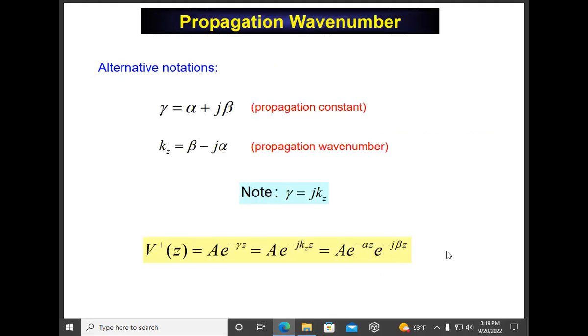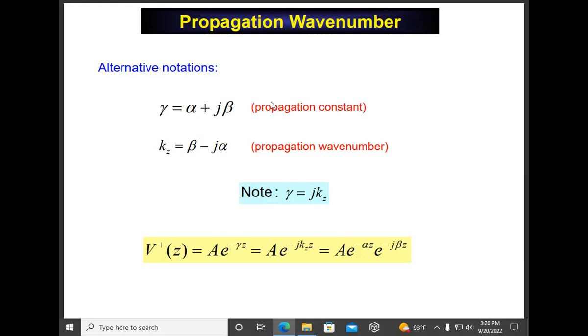Okay. Now, also, let me introduce alternative notations. We'll see the alternative notation a little bit later, not so much in this set of notes, but it's good to introduce it now. There are two notations that are very common in EM when you're talking about waves in the frequency domain, not only waves on a transmission line, but waves in a waveguide, waves propagating through space. Whenever you have waves in the frequency domain traveling from point A to point B, there are two different notations. One is what I call the propagation constant notation, not to be confused with this, which sounds similar, called the propagation wave number notation.